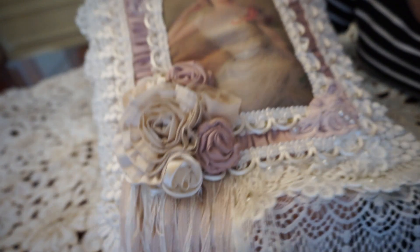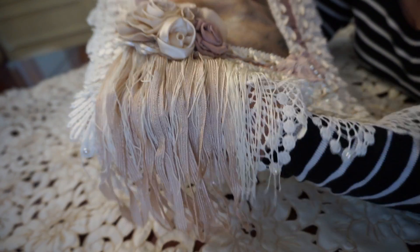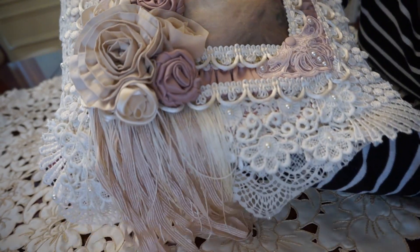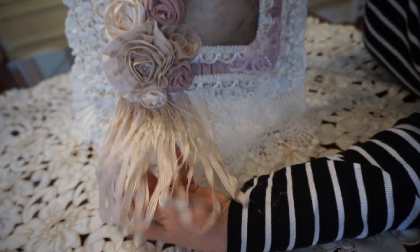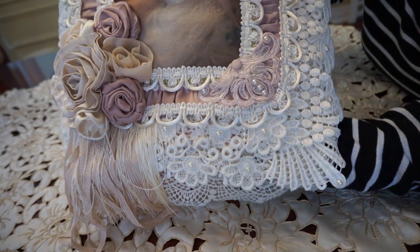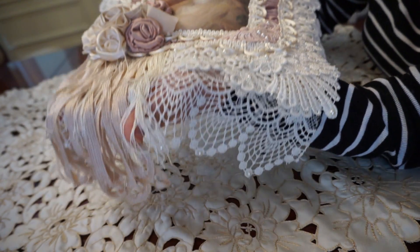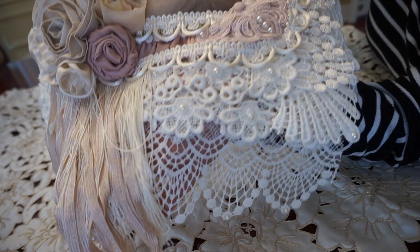And embellished it with some little pearls just to make it pretty. On the corner I did a little cluster of handmade flowers, which sits on the corner with a little bit of a fleshy pink-colored dangle and fringe on top, which gives it a little bit of texture and dimension, and I really like that. And then at the bottom, this pretty lace trim, which I again embellished with a few little pearls here and there.